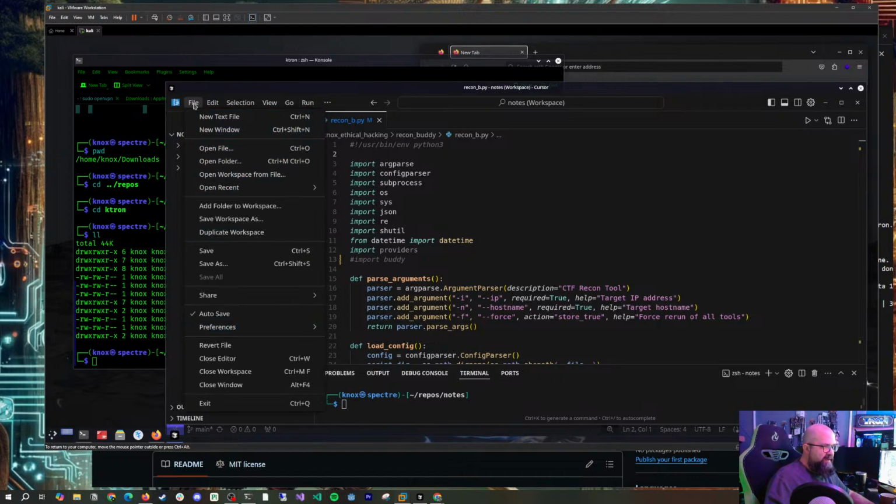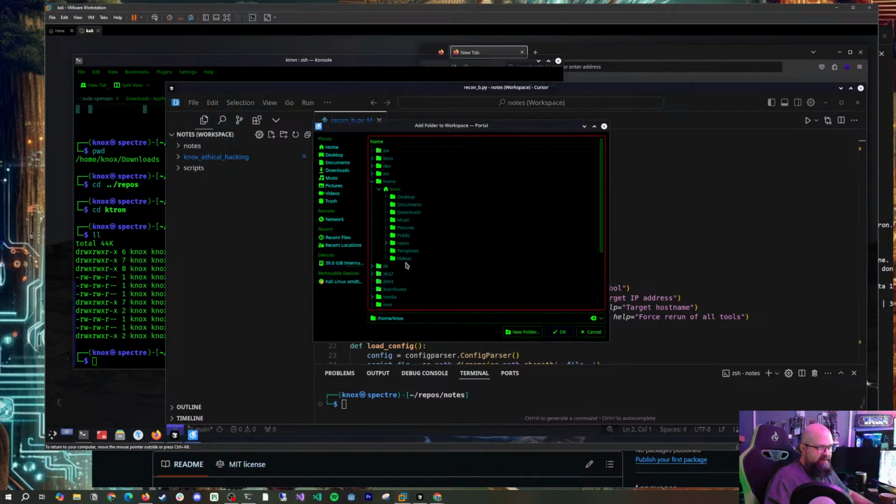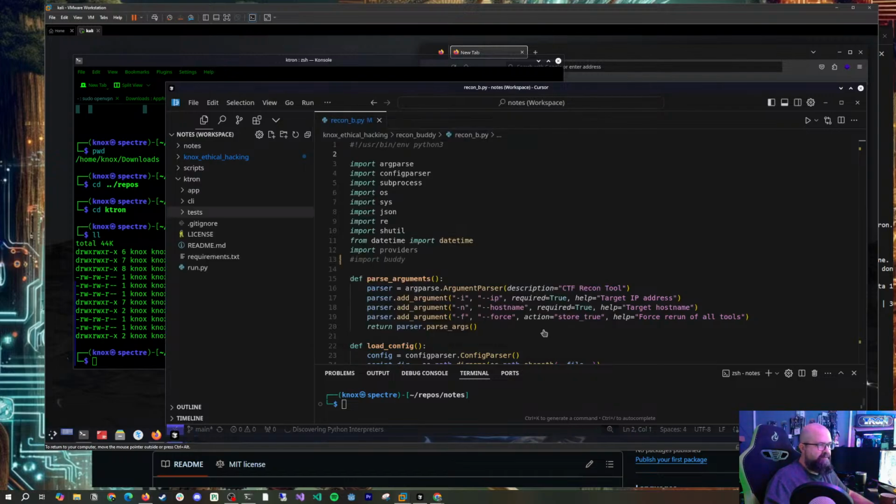So let's add folder to workspace, repos, Ktron. Okay. All right, so there it is. And I've got a requirements.txt. I'll definitely need a venv.